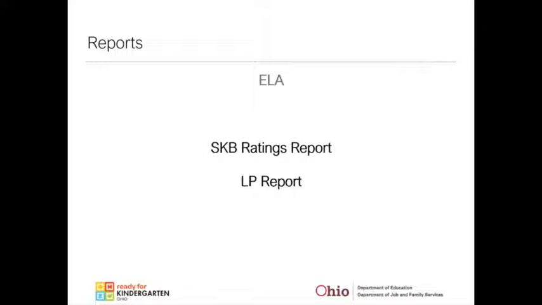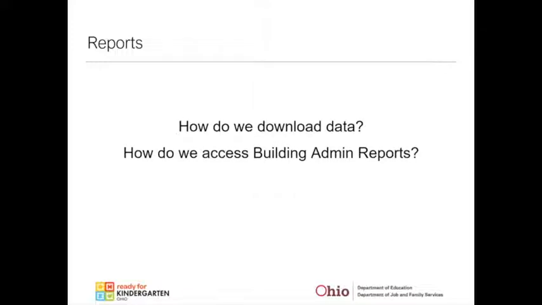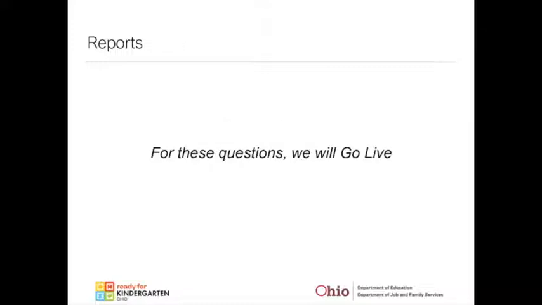Next question is, how do we download data and how do we access building admin reports? I can answer both of those questions by going directly into the KReady system. Before I do that, this will be posted, but there's our link for Ohio K-12 Help for reports, as well as the data guidelines at kready.org from Johns Hopkins that will also have a short little video regarding running the reports.